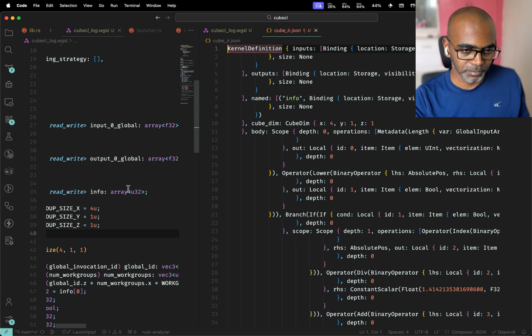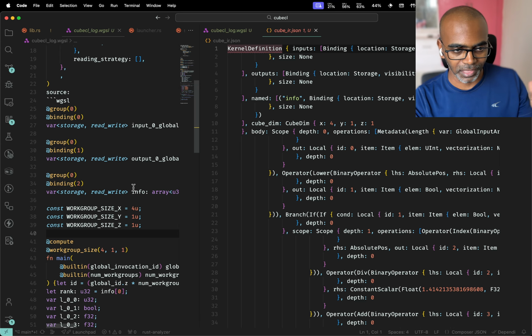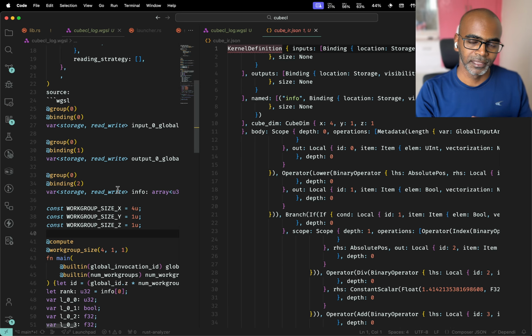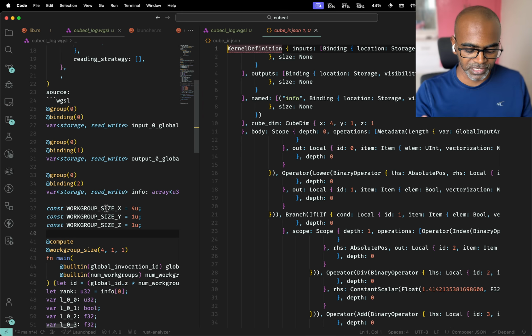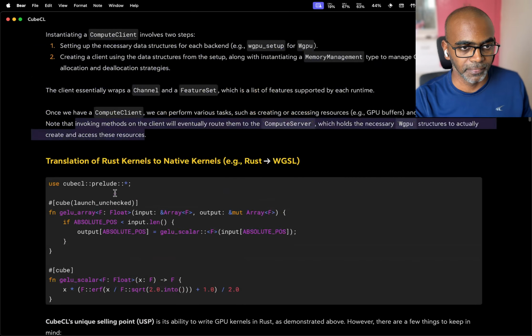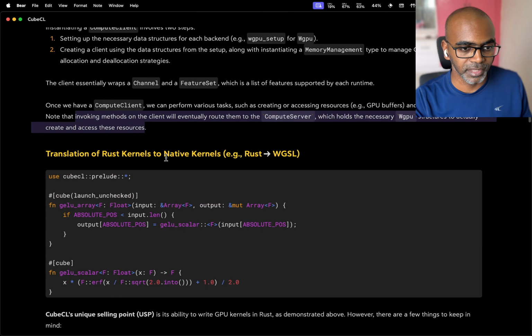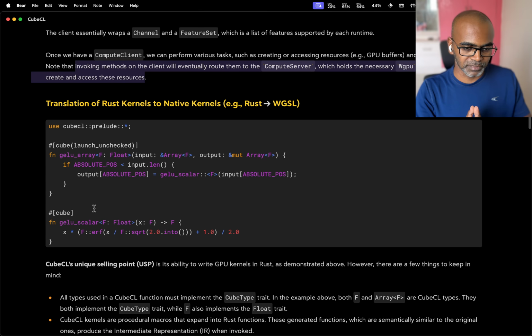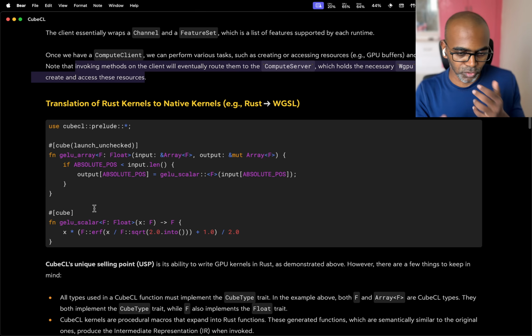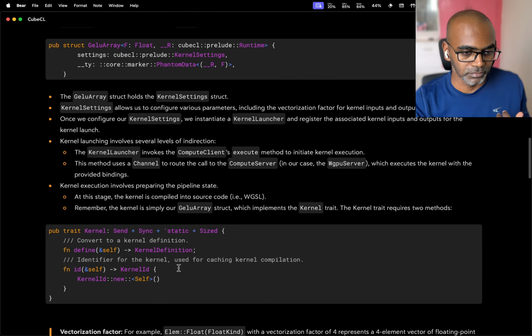All right. In this case, all three of them are arrays, one is an array of float 32, one is an array of U32s, but you could have other kinds of buffers in there. So we'll look at that later. But effectively, this is what we're attempting to do: convert this into this. What we've seen so far is the high-level CubeCL architecture. And then we've basically seen how this macro expansion takes place, and how you get to the good part of launching the kernel. That's what we've seen.